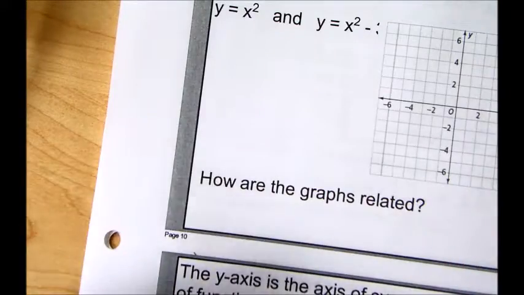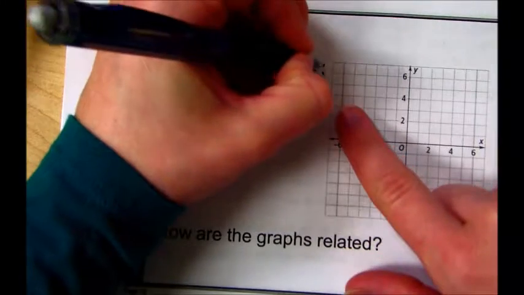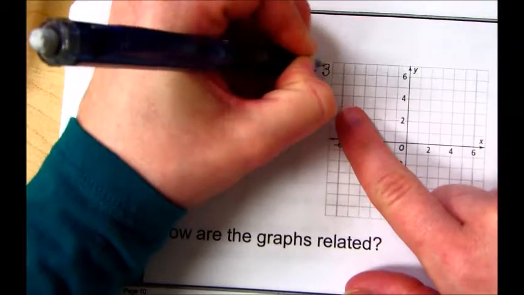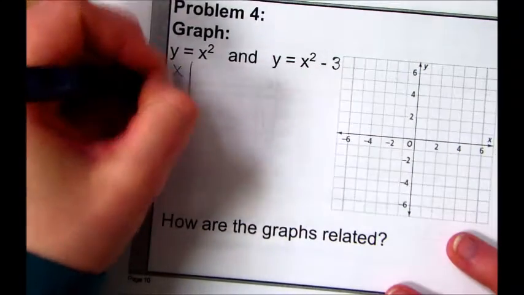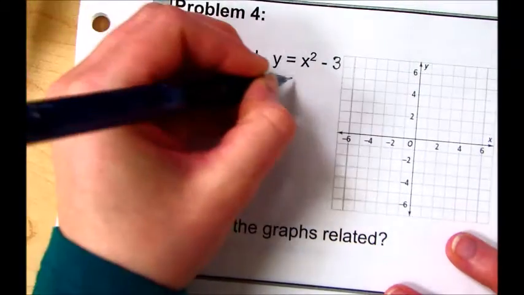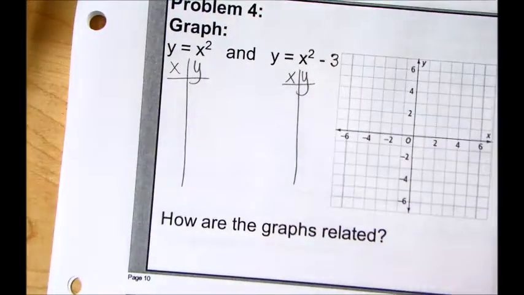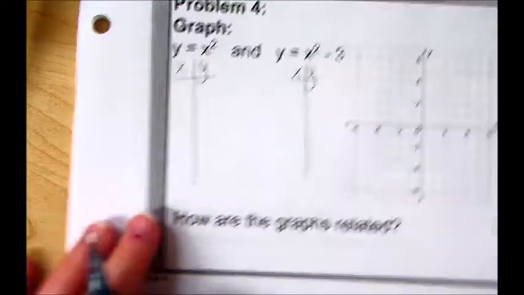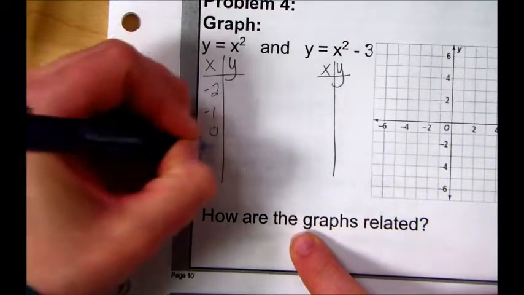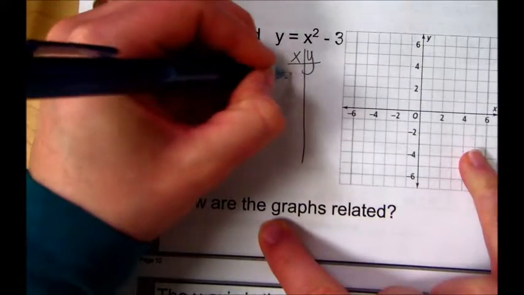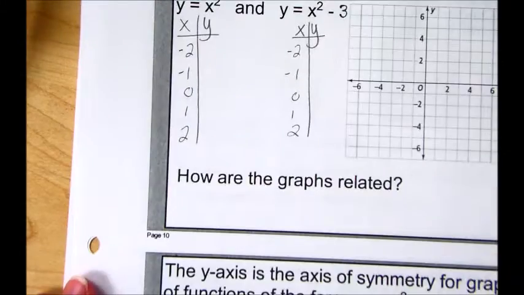Ready? Let's take a look at these two graphs. Oh, I think that should say -3. I don't know what happened there. Make an XY chart for both of them. Okay. And now we're going to plug in those magic points. I don't see any fractions, so we're going to plug in our magic numbers. That's how you're going to graph today. Plug in your magic numbers unless you see a fraction.